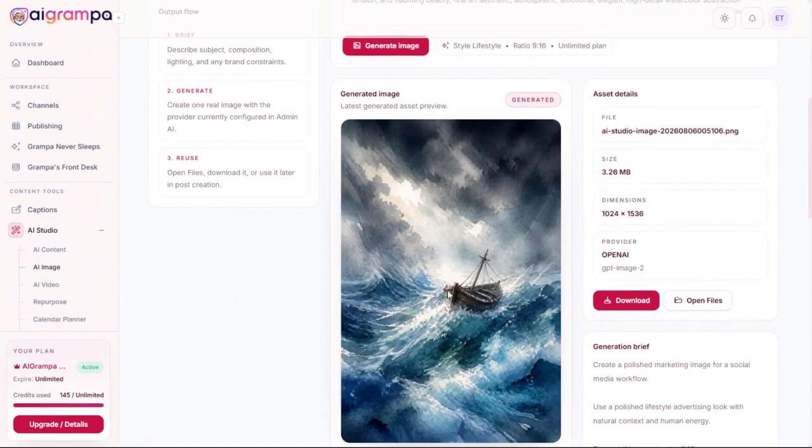Really just kind of a toss-up. Honestly, it's just two totally different styles of boats. This one is more of an old-style boat. This would be like the kind of boat that Jesus was in on the Sea of Galilee, whereas the other one was a little more like early 1900s. So it just kind of depends. Let's move on down to AI video.